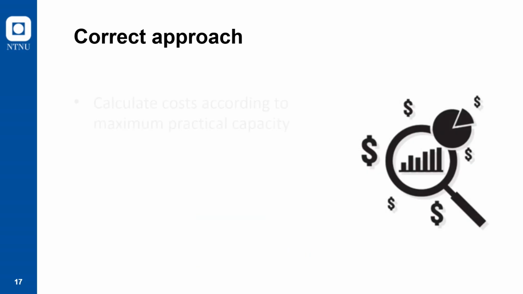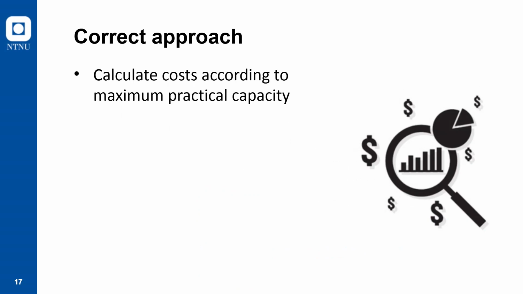So how do we do it correctly? Well, we need to determine what's called maximum practical capacity. Some companies use maximum capacity, which is literally speaking 100%. But that is, in practice, impossible. The argument they have is that, well, it will drive continuous improvement, which of course is true, but I think it can also perhaps be demotivating if it's way, way apart from 100%. So that's why we say use maximum practical capacity. That's a term I think most people in a company will understand and see as logical.